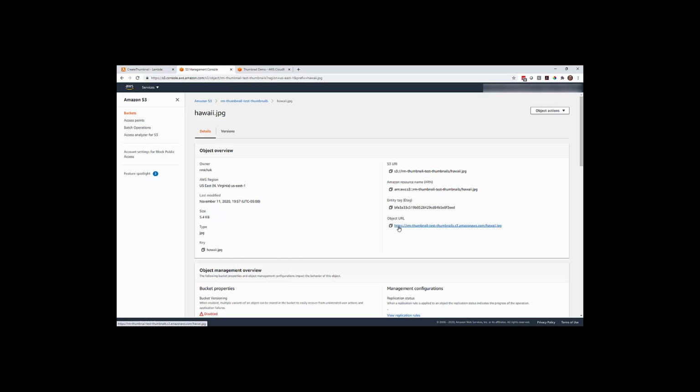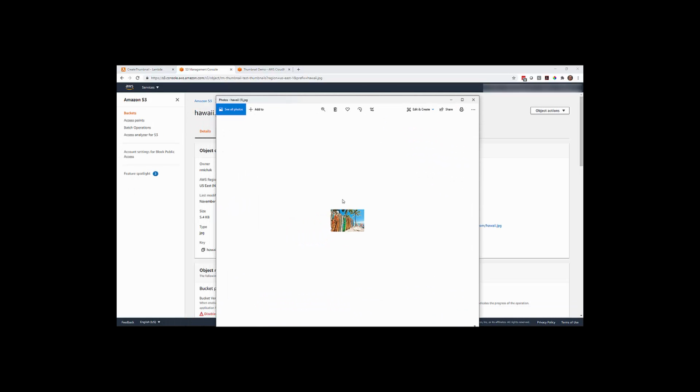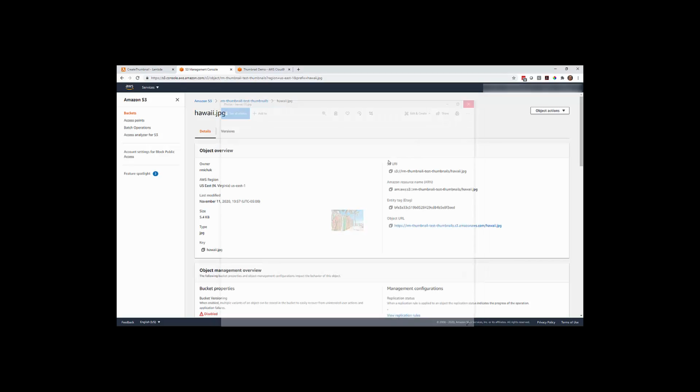It's not going to let me download it this way, so I have to do it this way. Download. The reason I can't download it through the URL is because I did not open up this bucket to be accessible through the web. So let's go ahead and open it. And sure enough, we have a small image there. So everything's working fine. Looks like we've got everything configured correctly. And now you have the ability to automatically execute and do some operations on S3 buckets as soon as something comes into those buckets.